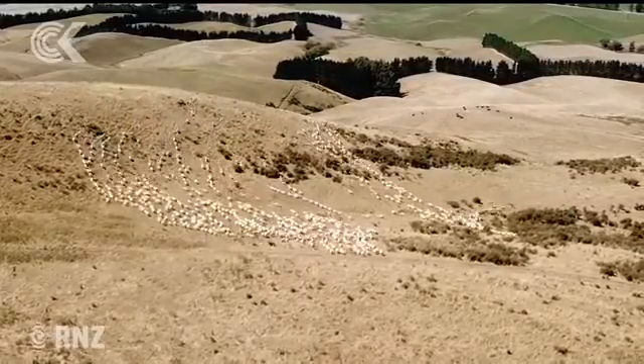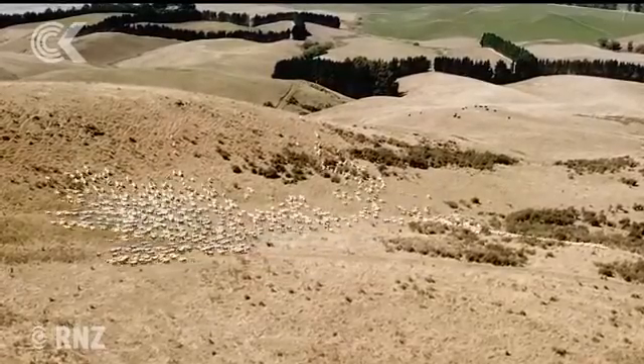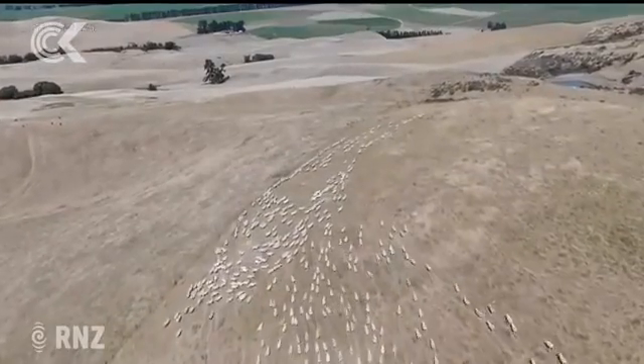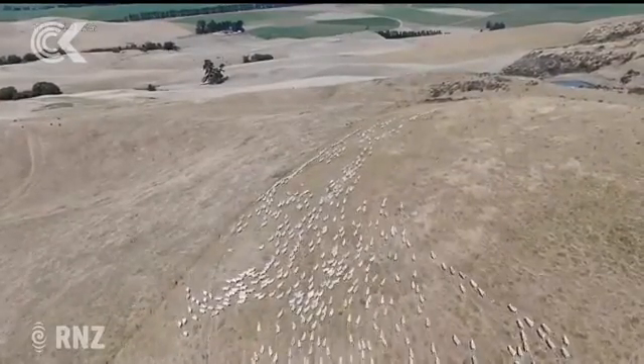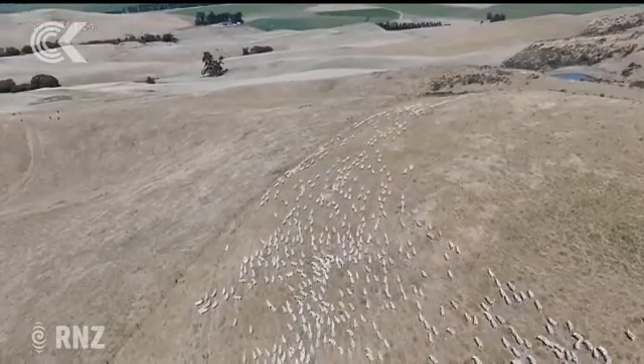That's one thing I've noticed when you're moving cows and calves — the old cows stand up to your dogs, but with the drone, they've never done that. Pretty much motherly instinct, getting up in the dog's face, trying to tell it to go away, leave me alone, leave my calf alone. Compared to the drone — get behind it, use the siren or the bark, and the cows are like, "What's that? I can't see it, I'm away."